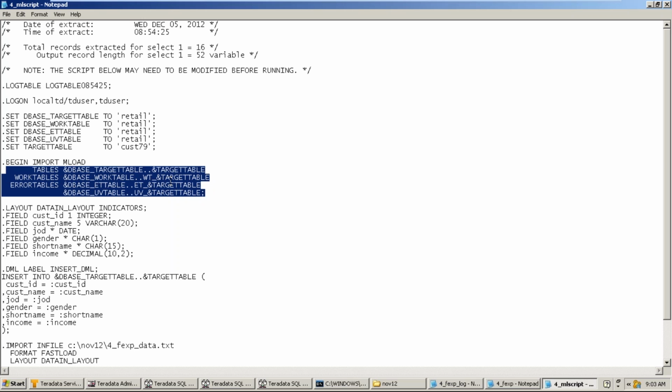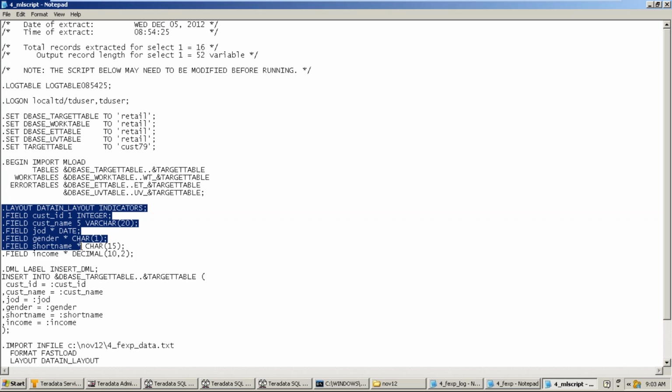If I have 5 tables, 5 multiplied by 4, 20 tables in total I have to declare here, along with the work tables, error tables and target tables. So this is the declaration section of the tables we are going to use for the load in the rest of the script. Here we completed the declaration of the tables, and now we are going to declare the file properties.